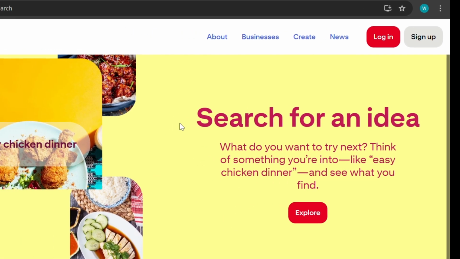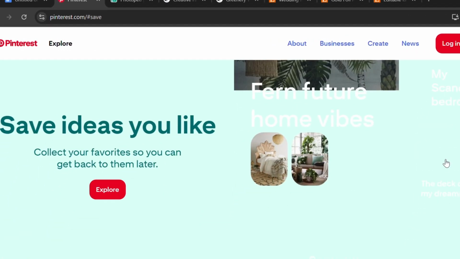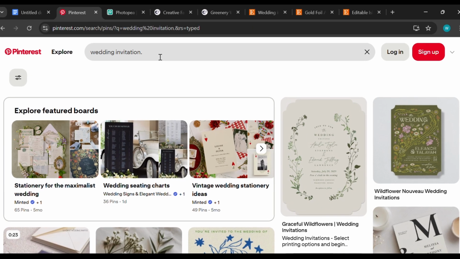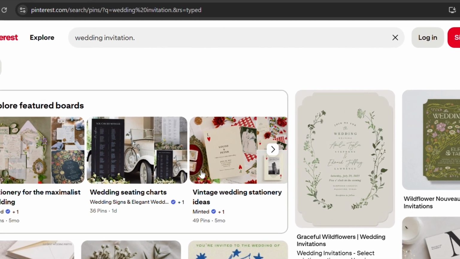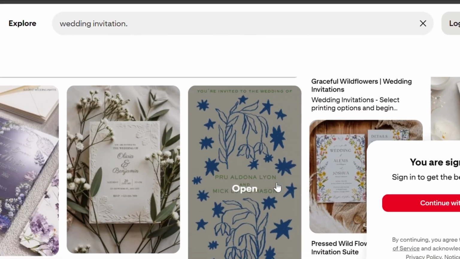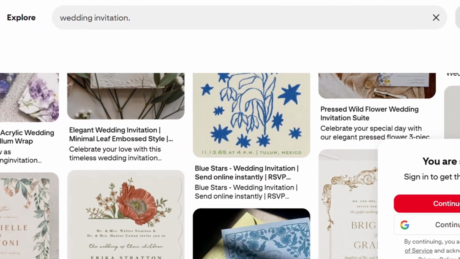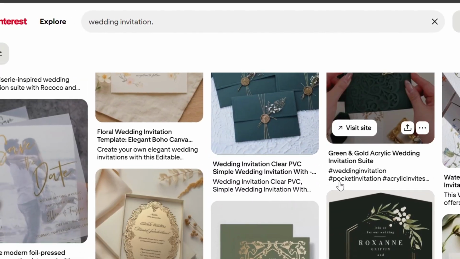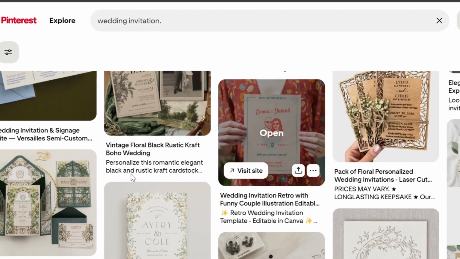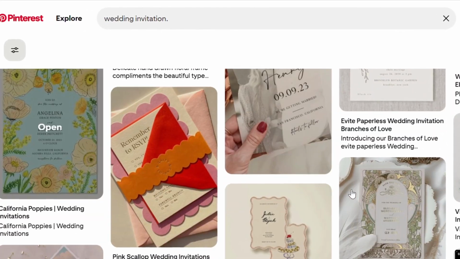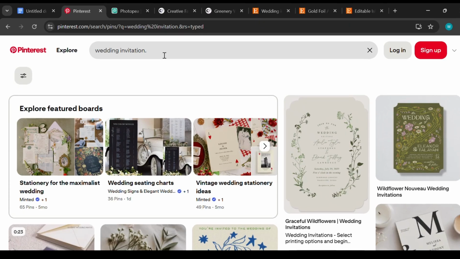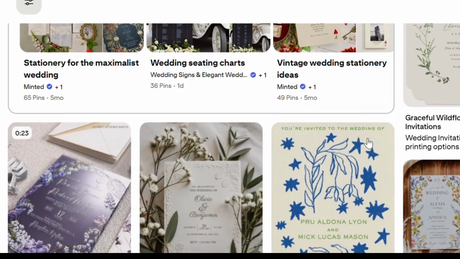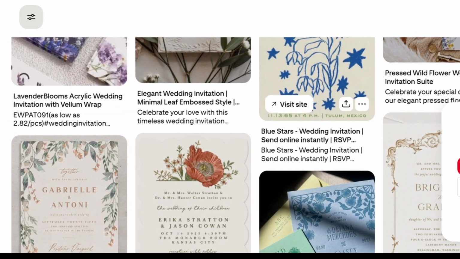Instagram works too, especially if you post styled mockups regularly. Even posting in Facebook wedding groups where it's allowed can bring buyers. The goal is to get your product in front of as many people as possible. Once you've listed one product, do it again. Add more products that match your niche. If you have an invitation, add matching RSVP cards, thank you notes, or wedding programs. You can even bundle them together. A couple might prefer to pay $15 for a full set of matching stationery rather than buy each piece separately. Bundles can increase your earnings with very little extra work.